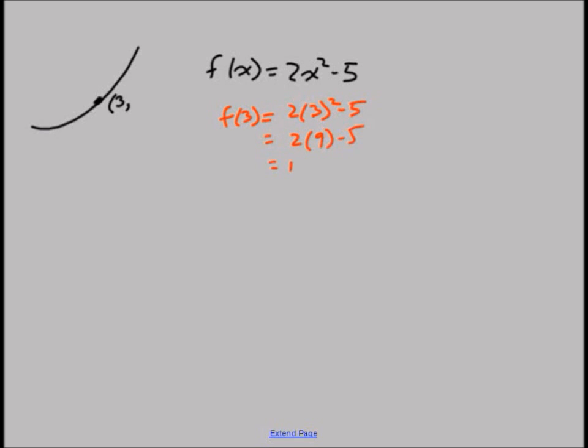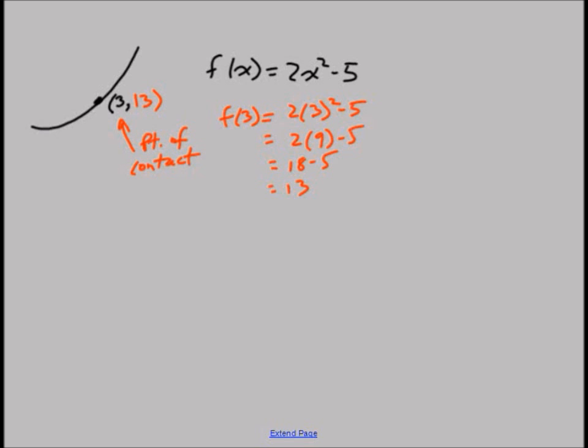So looking at an example here, if I have a curve, and this curve is 2x squared subtract 5, and I randomly select a point on that curve where my x coordinate is 3. Of course, from prior knowledge, you know that you can substitute in to figure out what the corresponding y coordinate is, which is 13. So we have this point of contact with ordered pair (3, 13).